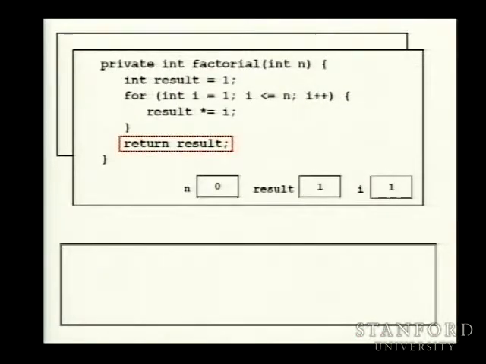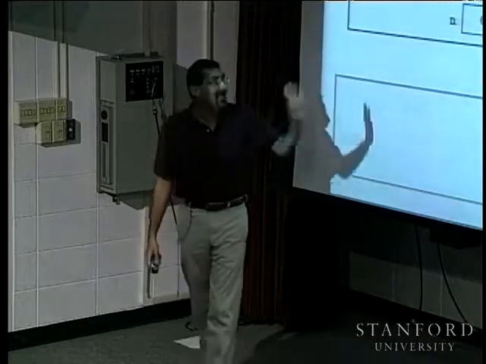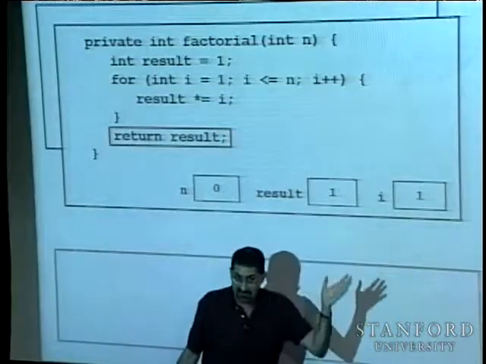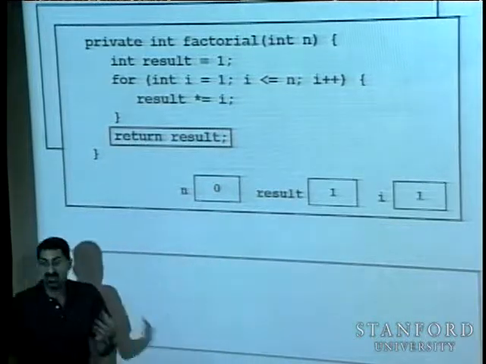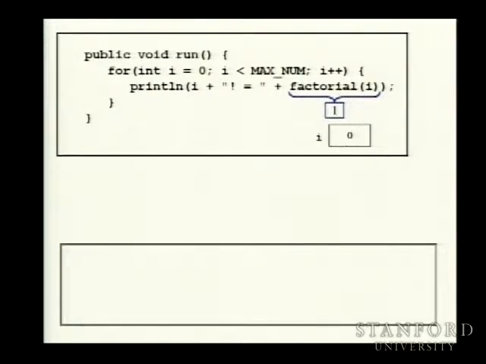This whole stack frame that we had over here goes away because factorial is now done. Factorial says, hey, I computed my result. Here you go. I'm going away. So what we say is it gets popped off the stack. It and everyone in its hood, we sort of say, thanks, factorial. You did your work. Thanks for playing. You're done. Blammo. You're gone. The only thing that remains of you is the value you returned.